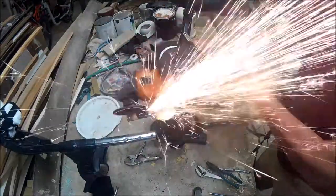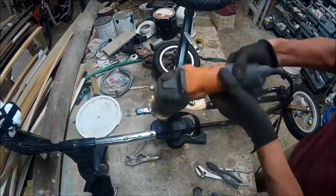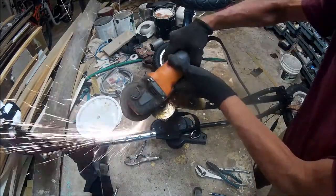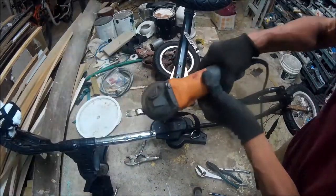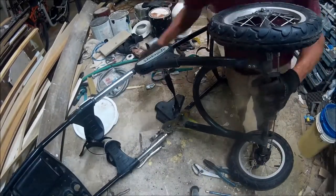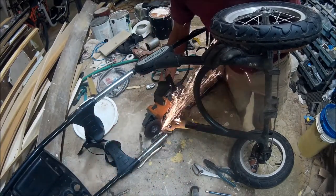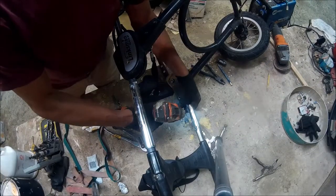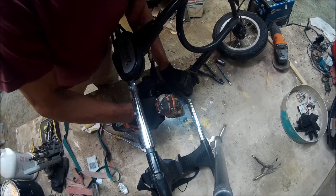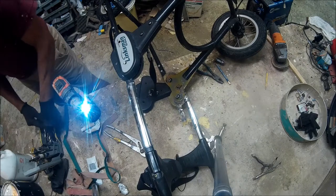Cleaning it up now. There is a little plastic piece that fits over this — its purpose is so that it fits into that pipe. Because the pipe is round and this little ear is sort of flat, that little plastic piece is designed to take up any space. Cleaning up both sides. We are going to have to do a little customizing. One thing before that: because that little scab piece I welded on, we have to drill a hole through it in the same place the original holes were, so that the new screws will go through it.